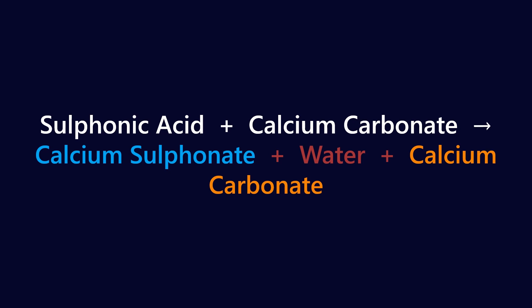Now, there are many different types of acids that can be used. I'm using sulfonic acid as an example, but you might've heard of salicylic acids as another example. Carboxylic acids can be used and they impart different properties to the detergent. It's a whole other video for me to go through and talk about different types of acids and their effect on the finished product.